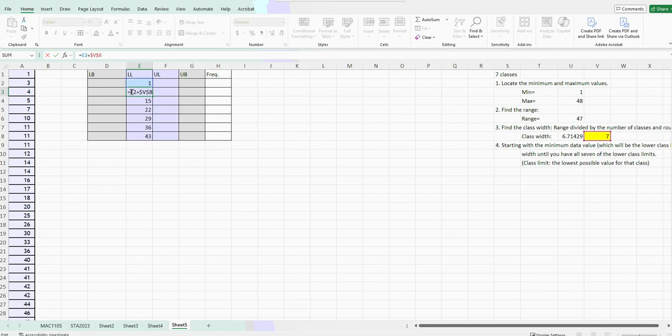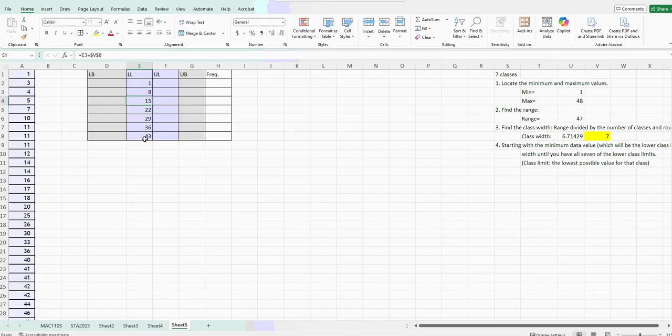For this one right here, notice that it's referring to the cell above and then adding this one. That's what I want. Now the next one down, it's referring to the cell above, but still adding the contents of the yellow cell. Notice that the yellow cell reference is not relatively shifting, although the lower limit reference is relatively shifting. That's what I want.